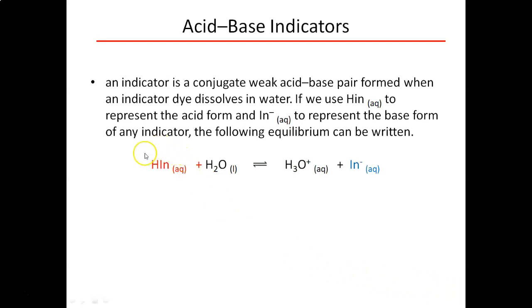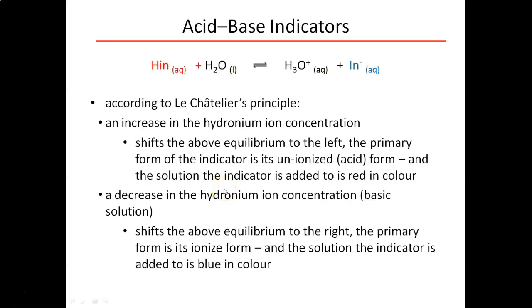So for example, in this case, I have a weak acid that is red in color, but when it ionizes to form its anion, it's blue in color. And so if I place this in different pH level solutions, it will drive the equation one way or another and give me a solution that's red, blue, or some combination of the two. Okay? So the color, as we said, is determined by Le Chatelier's principle.